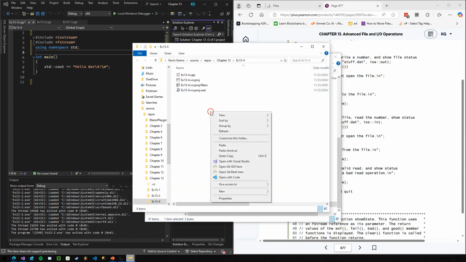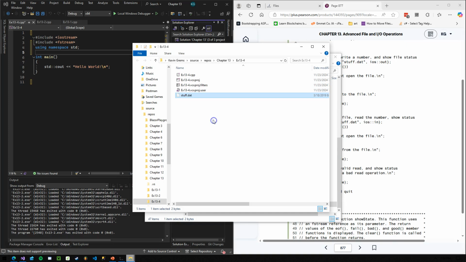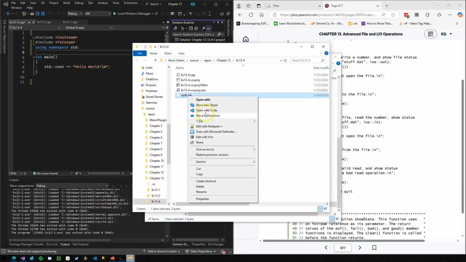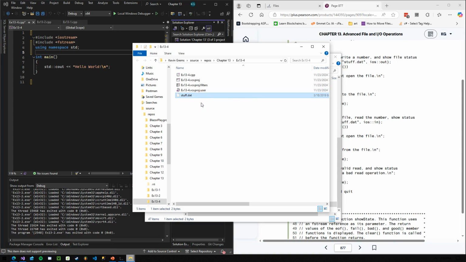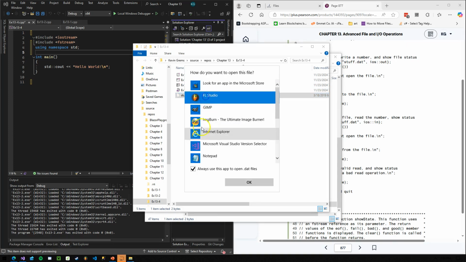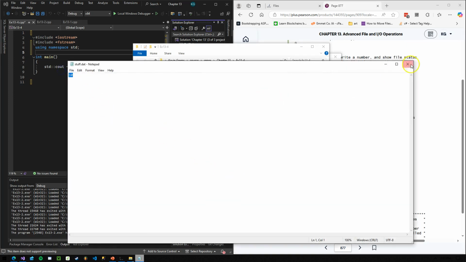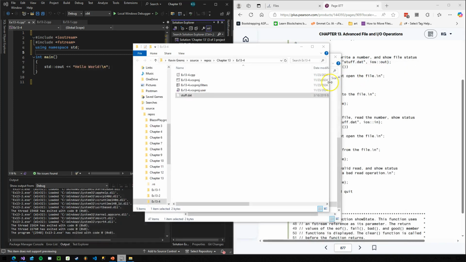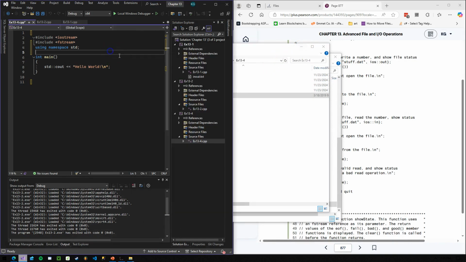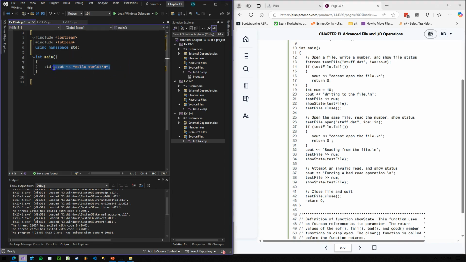And remember, the file extension is largely irrelevant. The file extension is important to Windows so that when you double-click the file, it knows what app to open the file with. But in our case, we have a DAT extension, so it doesn't know. We could hit open with and find good old Notepad, and we would see that it's really just data. It could have just as easily been stuff.txt, but just to show you that it doesn't matter, it's the contents that matter. I just renamed it .dat. Okay, so we got our stuff ready.